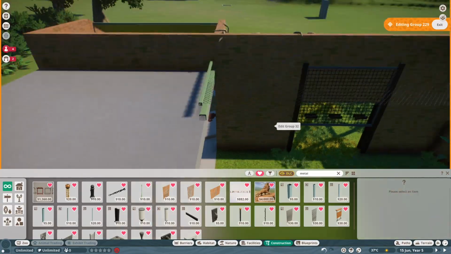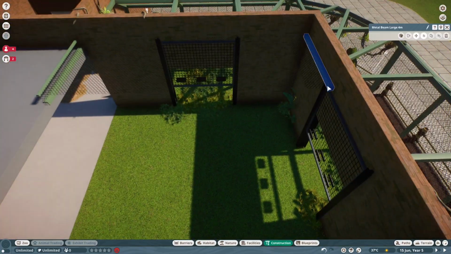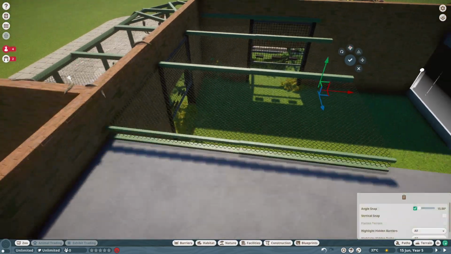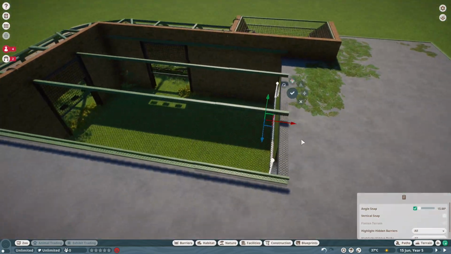And then just lining everything up, and as with everything in Planet Zoo, once you've got one side, you've got every side. You just need to duplicate them over and drag them over, just like so. Line them up. It was a little bit fiddly to line up. The axis was just not playing.